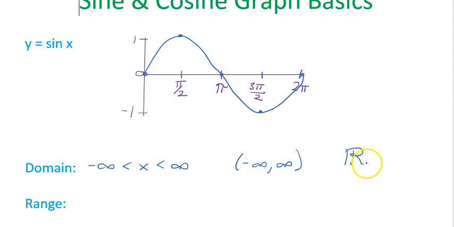You don't have to put all three, just pick the one that you like and go with it, but understand all three. Your range, the lowest y value it goes to is -1, and the highest y value it goes to is 1. Even though it does keep going left and right forever, it is bouncing between those two y values. So your range would be from -1 to 1, and including those, so you'd have the equals marks. Or if you're using bracket notation, from -1 to 1 with the square brackets to say that it's included.